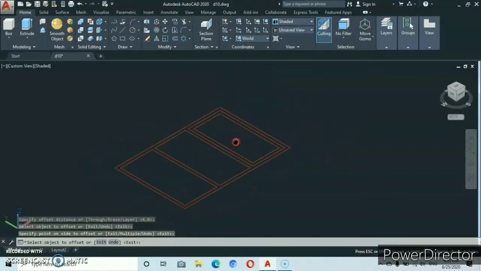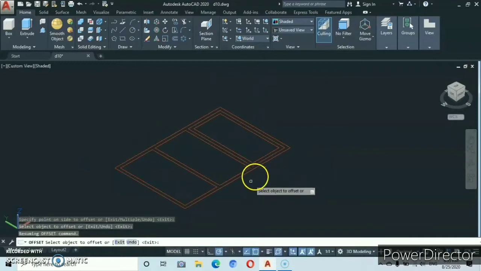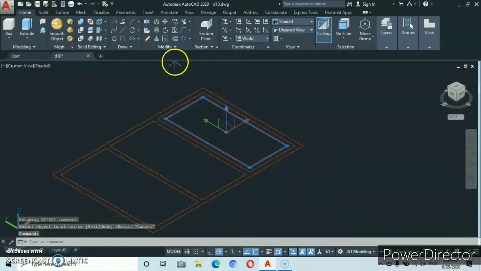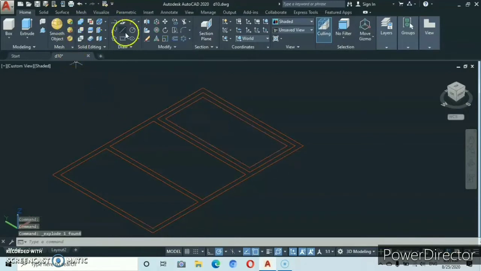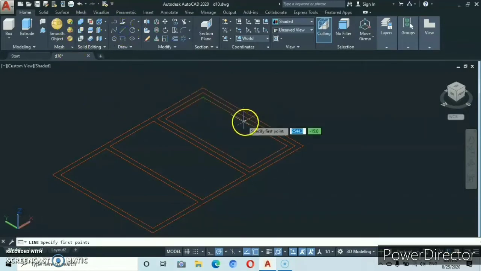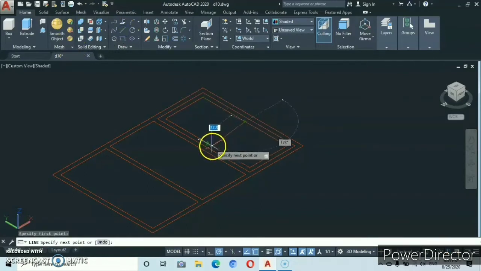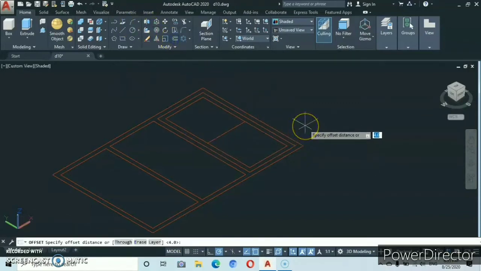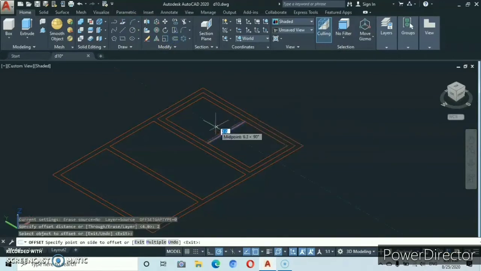We want to make the window shorter. Then escape. Then here, let's explode this inner circle. We go to explode to explode it. Let's go back to the line command. Then we come to the midpoint here, then this other midpoint. Then from here, go back to offset, enter offset distance of 2, enter. Then let's offset this midline up and down.